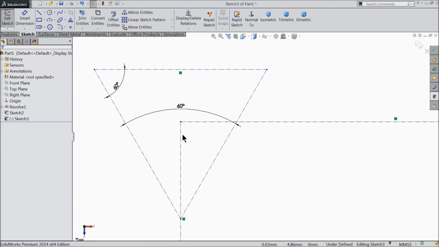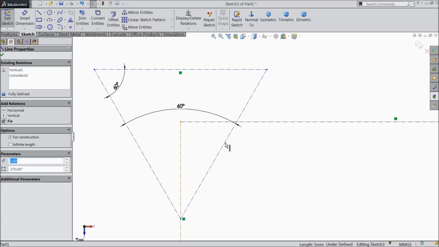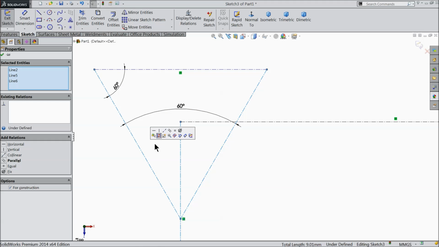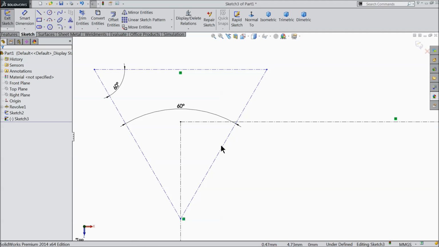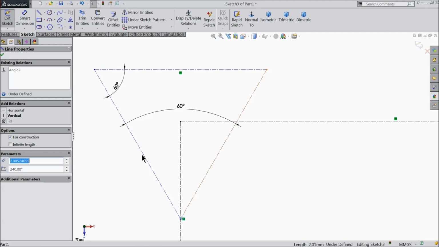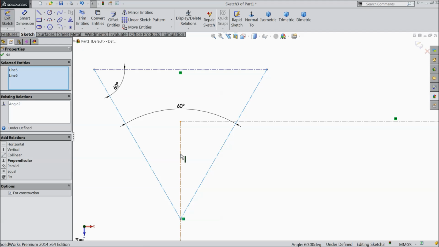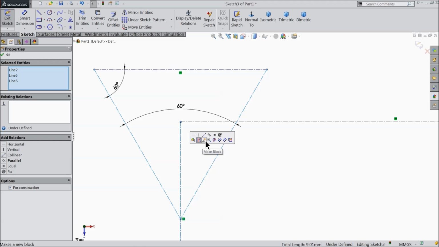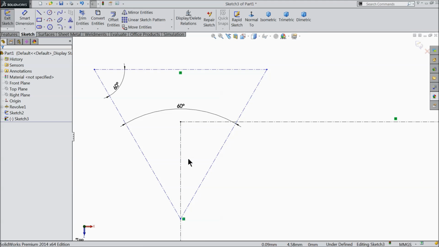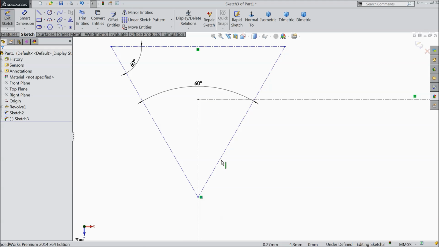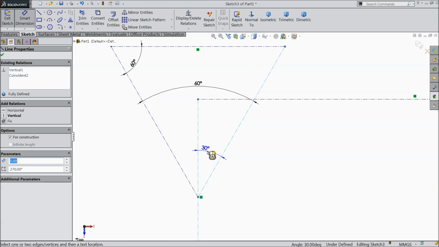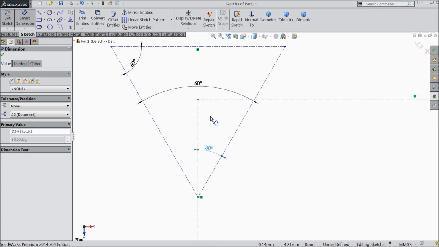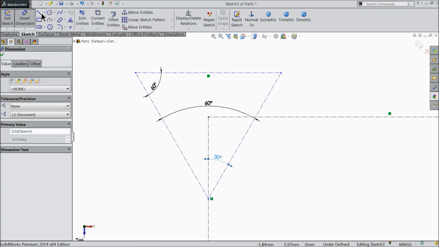Okay, now select this center line and select both lines and make relation here. We want to keep one important relation. Again choose this side and center line. I think it's not going to create. Let's check one more time. Okay, it's 30, it's center line, no need to define.